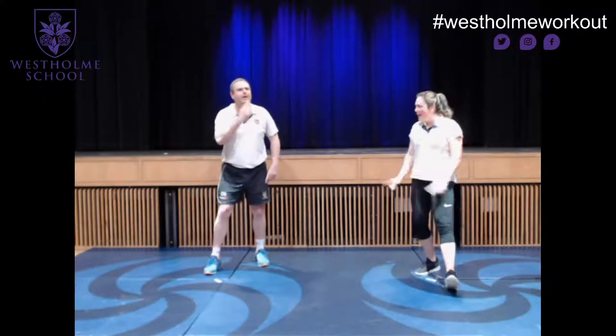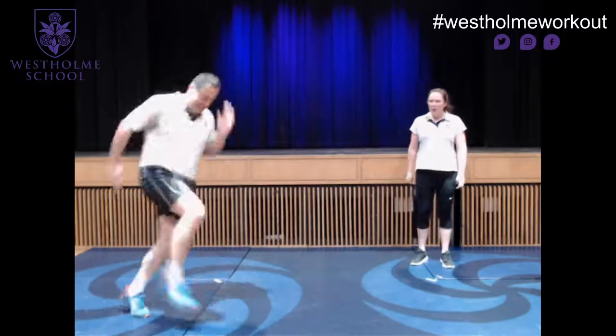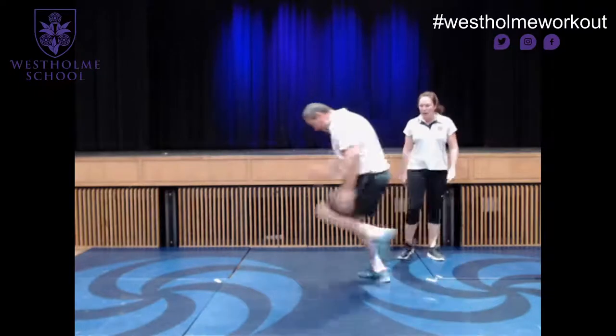Ready for the next one. This one's nice and easy. I think you all know how to do this one already. It's runner bean. I could be the Bolt bean. So we're running. We can run round if we've got a space. If we've not got a space, you can run on the spot. That's absolutely fine. So that's our runner bean.